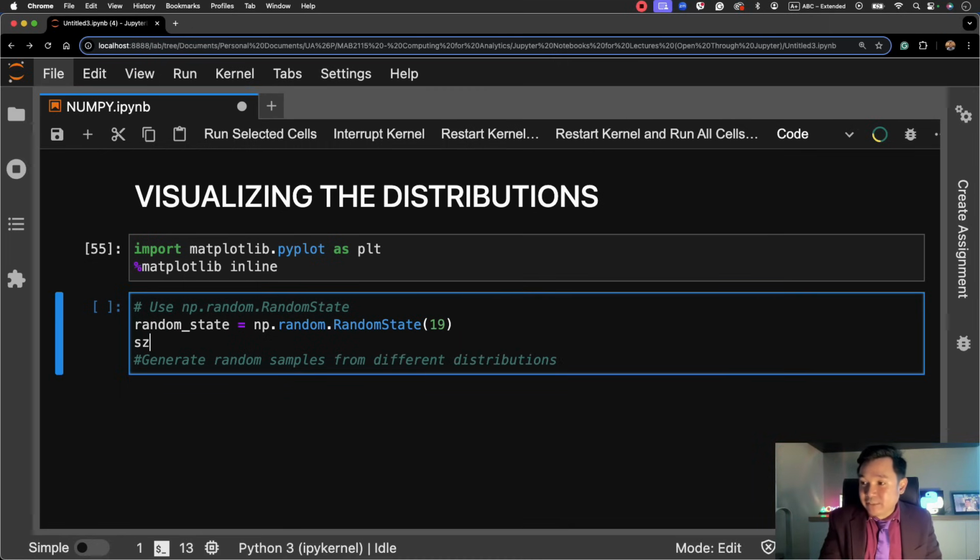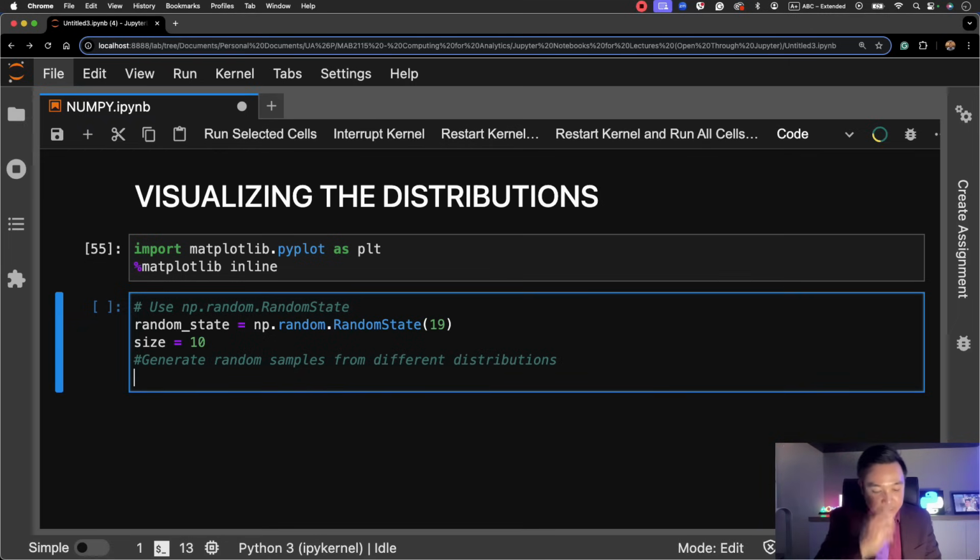Let's have a size value here. Maybe, for example, let's start with 10, and let's generate samples from the different distributions.